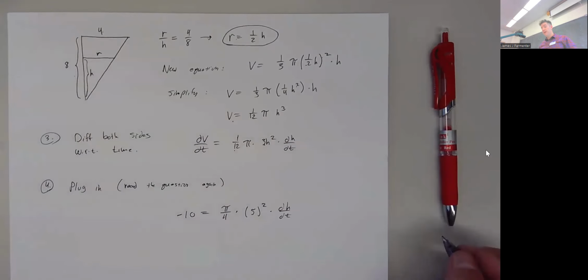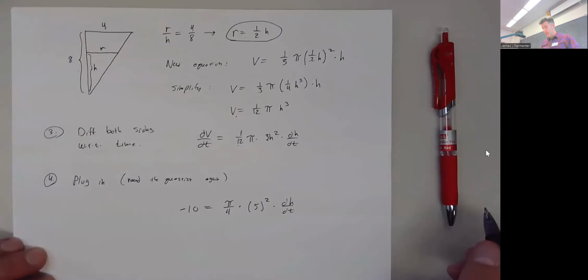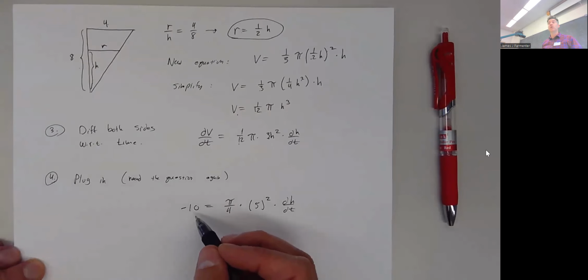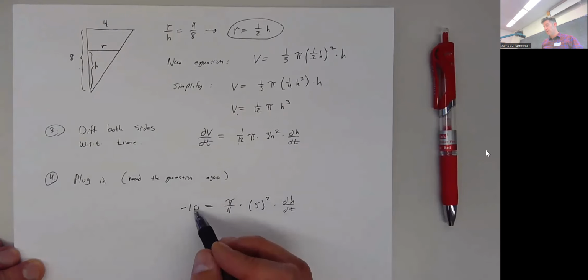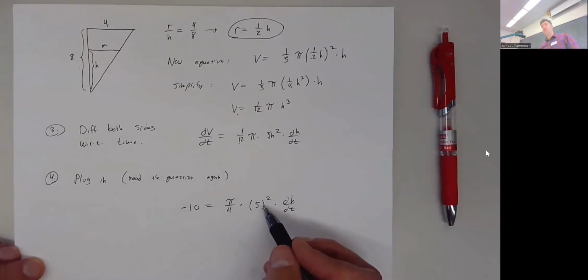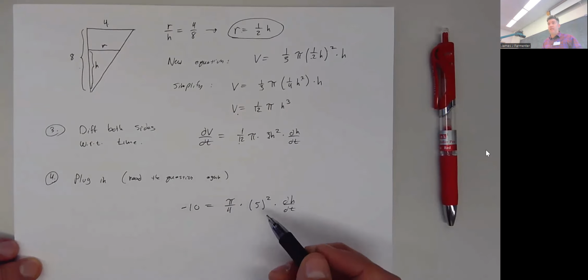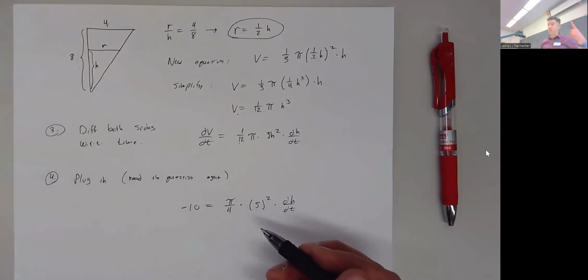I'm not going to write it in, but I'll point out this -10 is really -10 inches cubed per minute. And this 5 is really 5 inches squared. So we're going to get inches cubed per minute divided by inches squared, which will give us inches per minute, which is what we would expect to get if we're asking about how a height of something is changing. Whatever our unit of length is to the first divided by our unit of time.